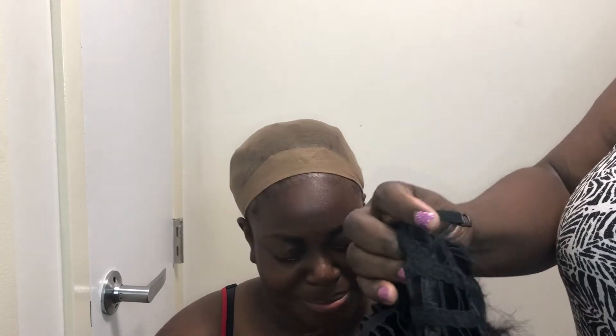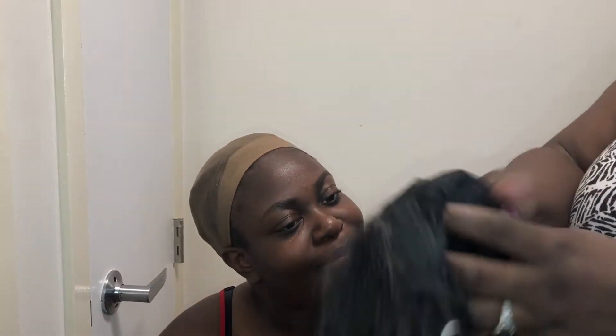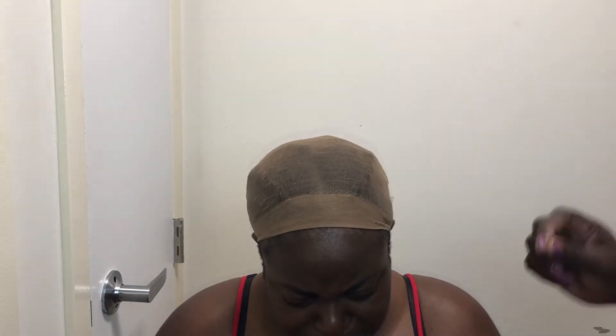It's your regular wig with two combs at the top, adjustable straps, and a comb at the nape, so you can definitely adjust it to your liking. But girl, that part though — I'm still on that part. Now here I am giving it a once over, smelling it a little bit. It doesn't have any smell, and now we're about to put it on.